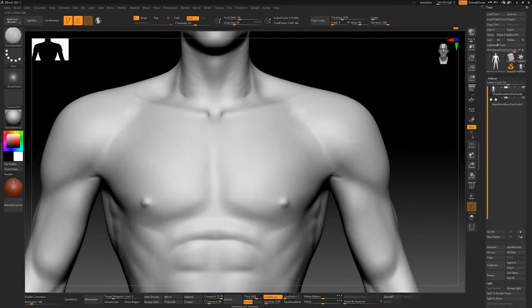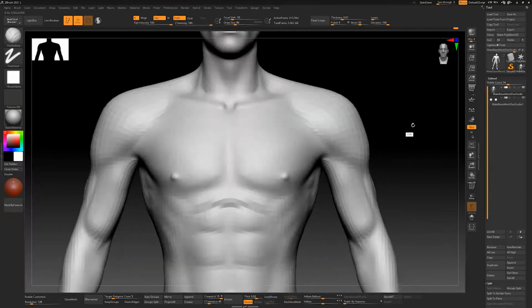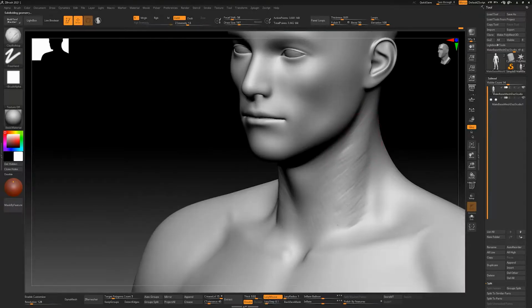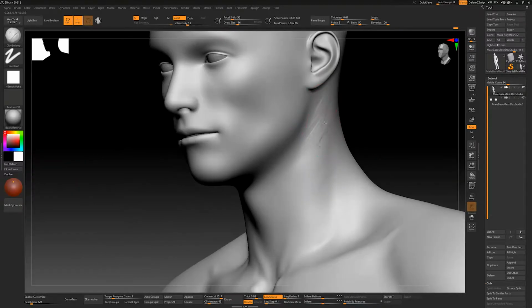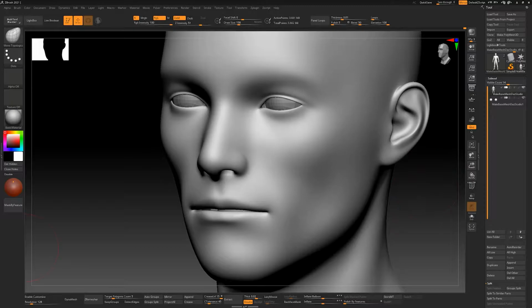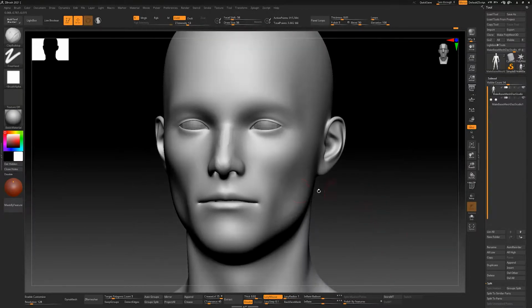And the second thing is the muscles and how they are connected from bone to bone. So it's very important that you know which muscles connect to which places on the bones. For example, right now I'm working on the sternocleidomastoid. It starts from the mastoid process, which is below the ear, and attaches on the sternum, which is on top of the ribcage.